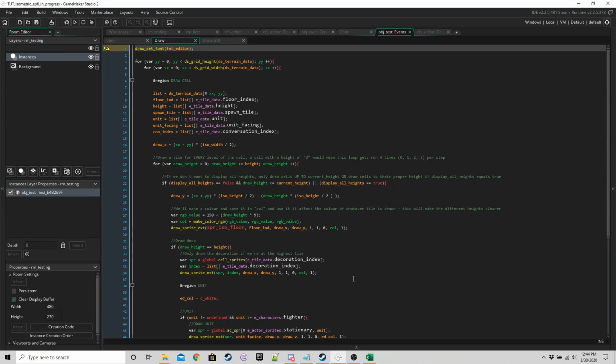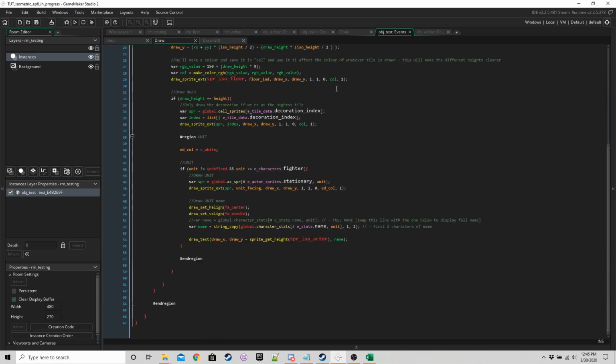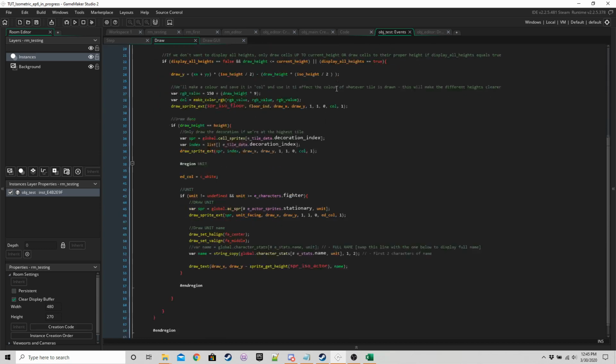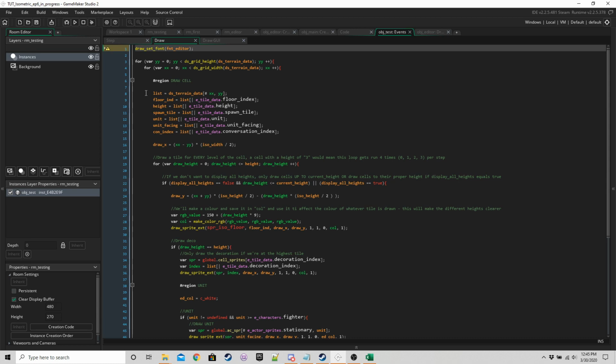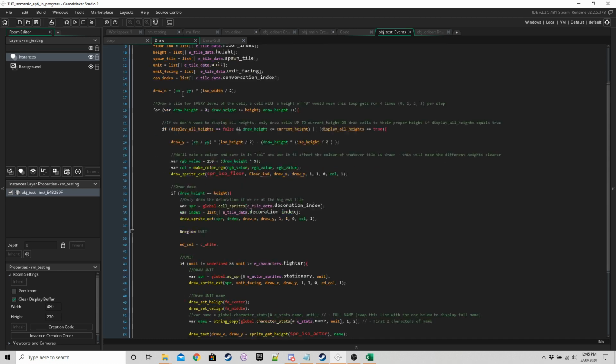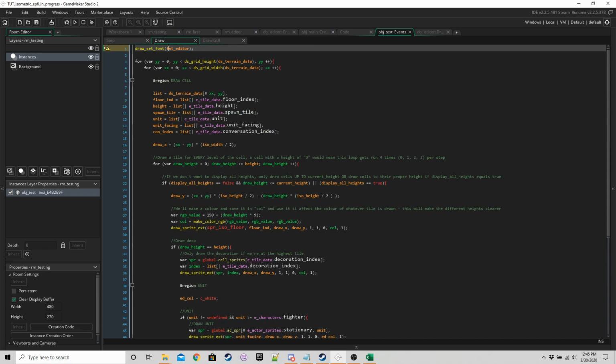So all we need to know for this map is we want to draw the tiles, we want to draw the decoration, we want to draw the units, and we want to show their names. So that's all the information we want to do. Anything else is unneeded.